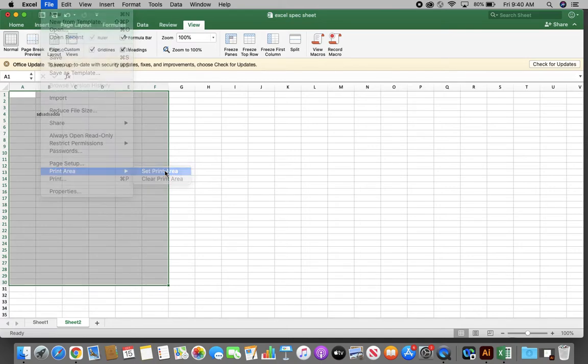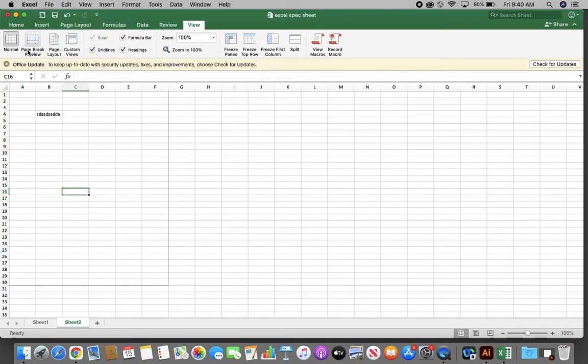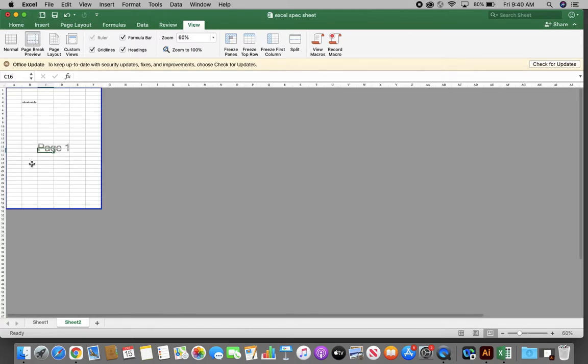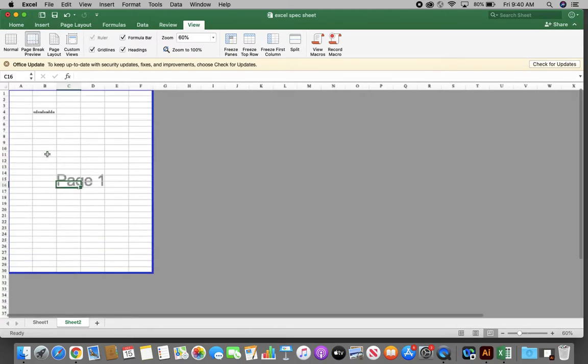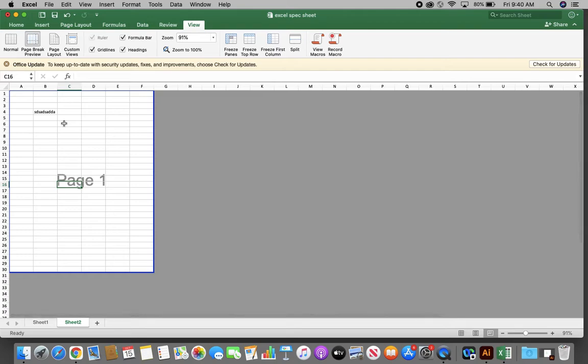So in this worksheet, only this area will be printable. So in that case, if I go to Page Break Preview, then only the area that I have selected is now showing up as my printable area. So again, it's easy if you work in the Page Break Preview, because then you can see exactly what is going to get printed.